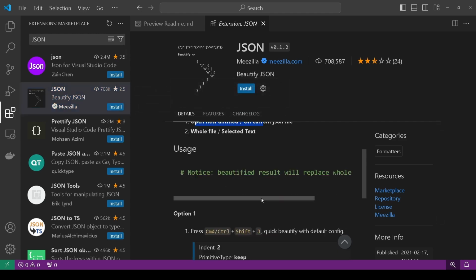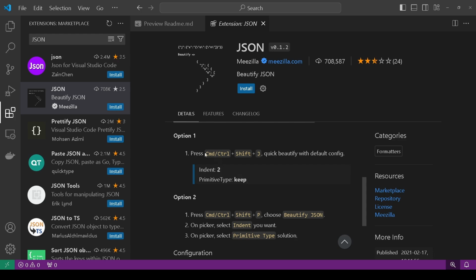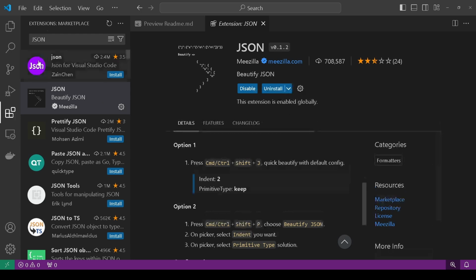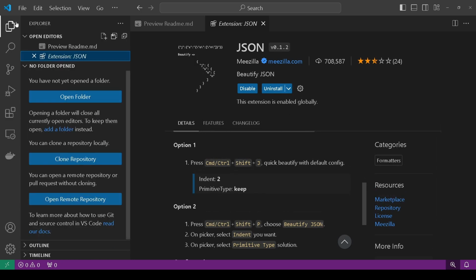We can open JSON and press some keys, and we can beautify it. Let's install it and review what we see inside.